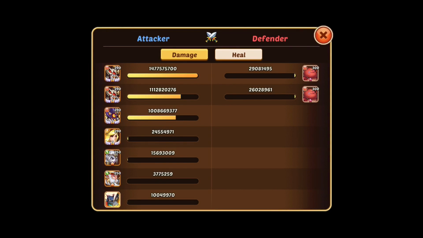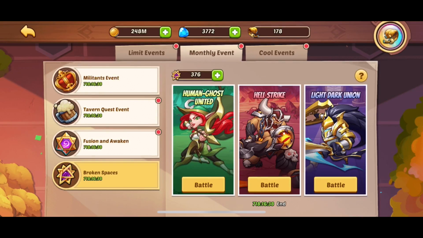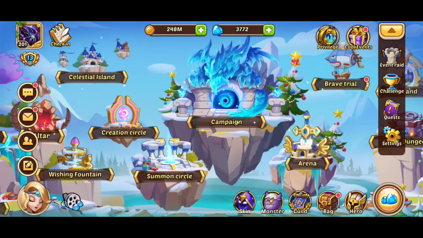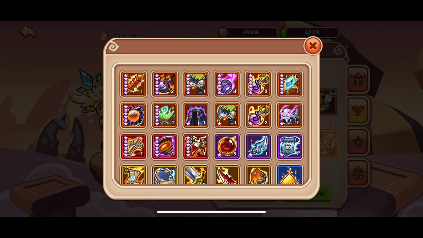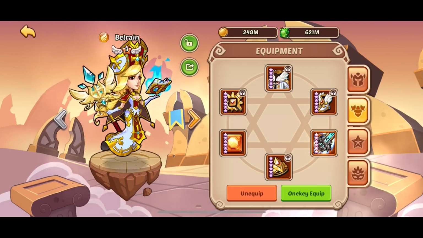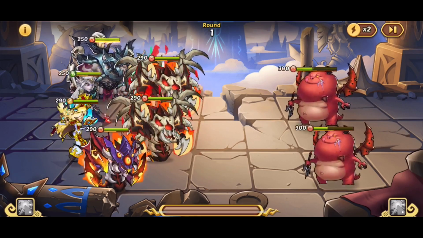Alright, so what else changed? Well, I decided not to be lazy this time and go for the riskier setup that I always wanted to try out. What I mean by riskier is that I swapped out the conventional attack artifact on Belrain and incorporated Cruise as well. Why is this more RNG dependent?